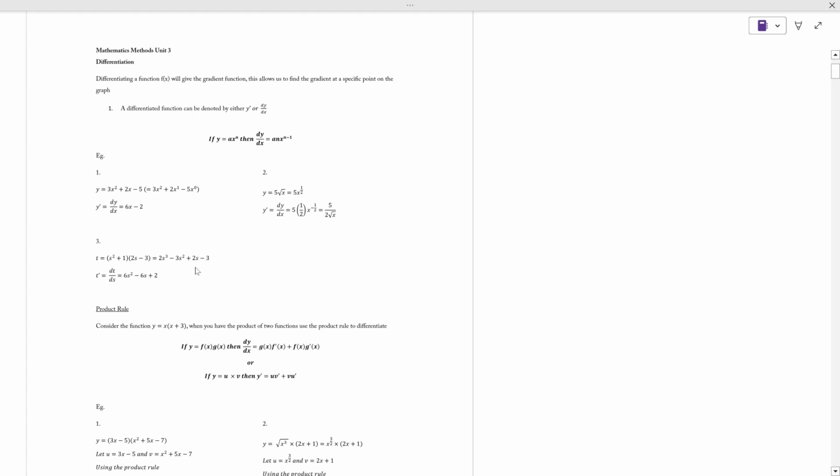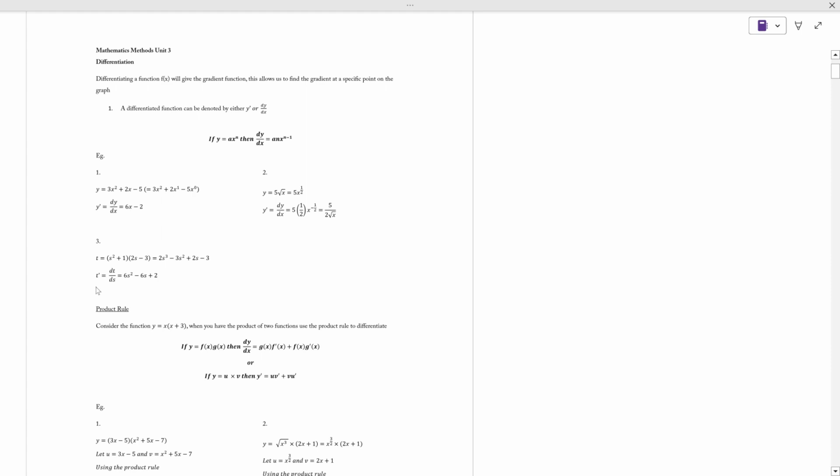So a quick tip as well is whenever you're differentiating a term that only has a variable to the power of 1, it will just end up being the constant, the number that's in front of it. And then if you have a constant, once again, that just disappears to 0. That's just a quick method. Instead of actually doing this in your head, if you remember that, it's a lot quicker to do. And eventually over time, as you do more and more differentiation questions, you'll get used to it.